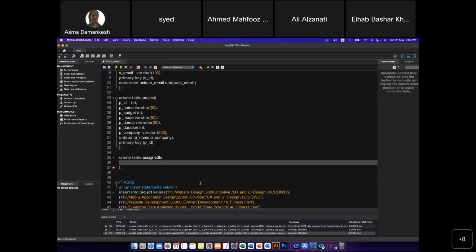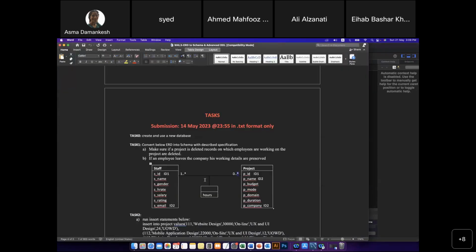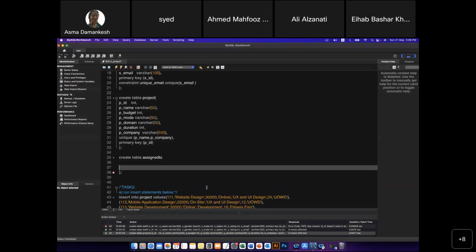We list the attributes. What are the attributes in the many-to-many relation? First thing first, just look if there is some attributes hanging on that relation. Is there anything on this relation? Yes. What is it called? Hours. So I'm going to put hours here. Yeah. What's the type? Let's just put it as integer for now.